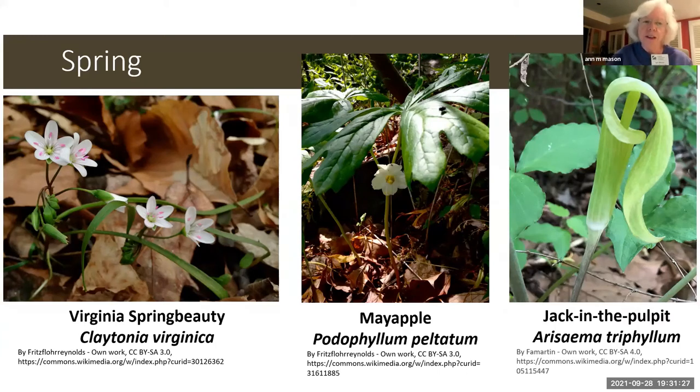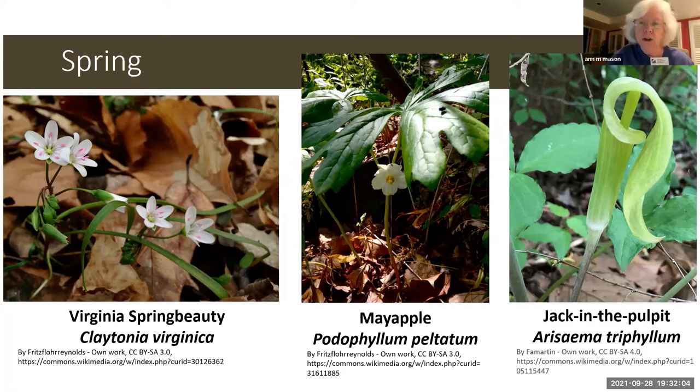But look carefully when you see it. This plant is going to disappear. It's what we call an ephemeral. So after it sets its seed capsule and that ripens and discharges the seeds, this tuberous wildflower will go away. And that hole will be filled by other things. Now look for this Virginia spring beauty blooming from January to May.